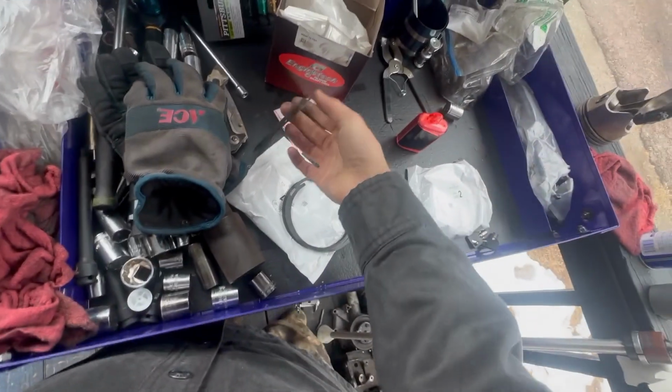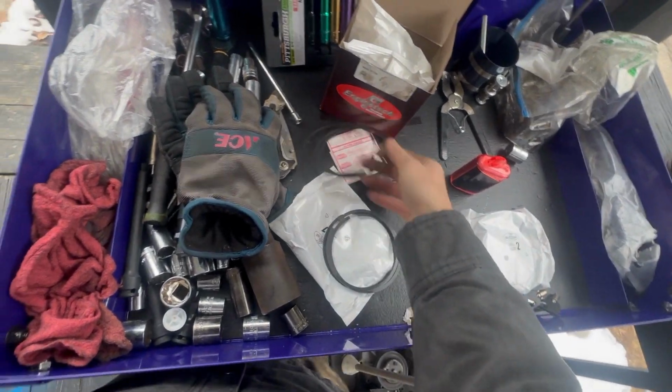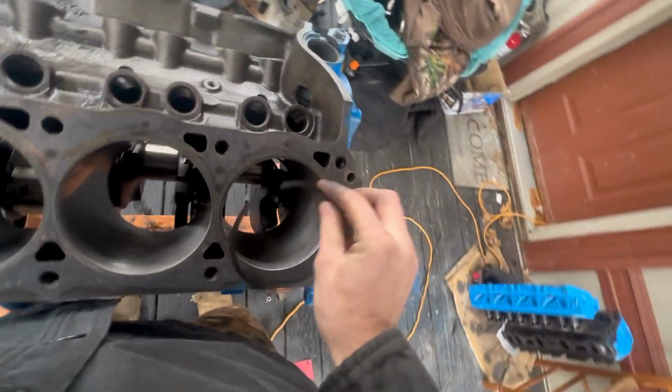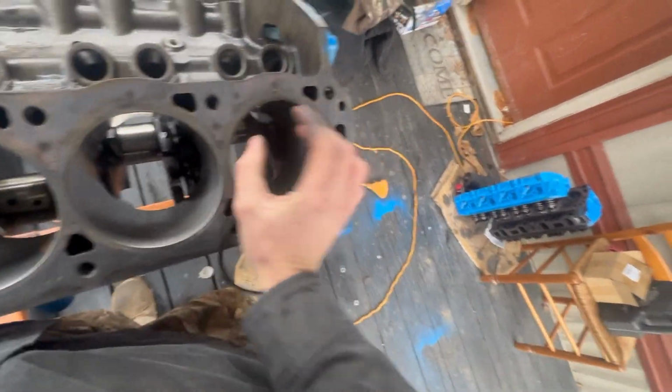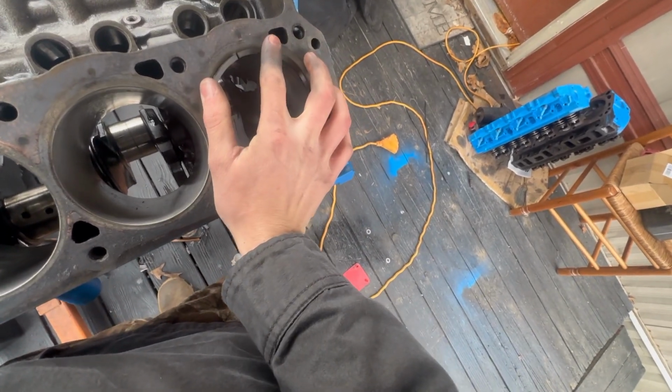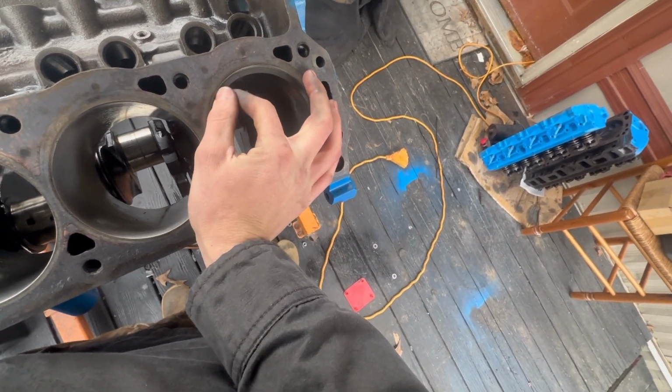So yeah, I'm just basically gonna show you guys today how to gap your piston rings. It's my first time doing it too. These 3 rings here I already have done, but let's see if I can do this with one hand. Might have to set you guys down. Oh, no, I think I got it.